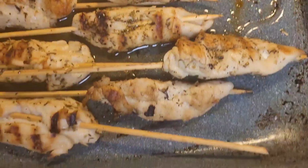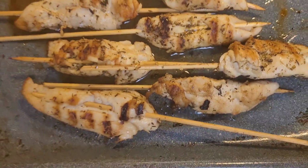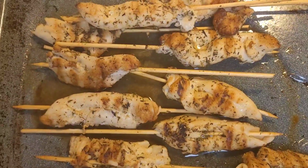Chicken skewers, all done. Don't they look delicious? I'm about to plate up with the salad, and then we're done.